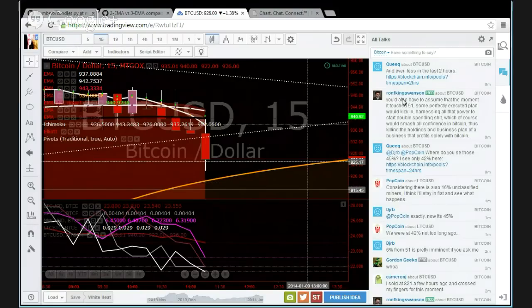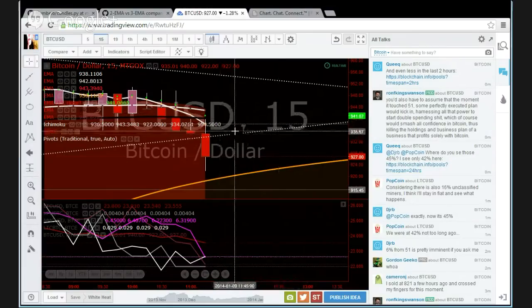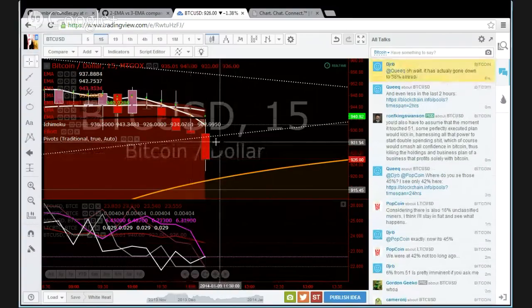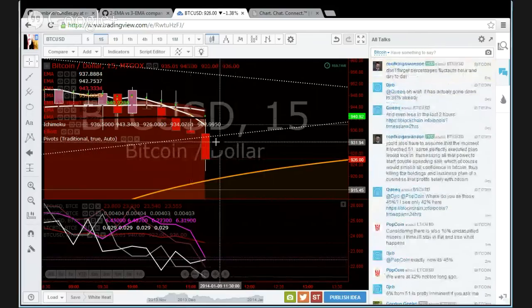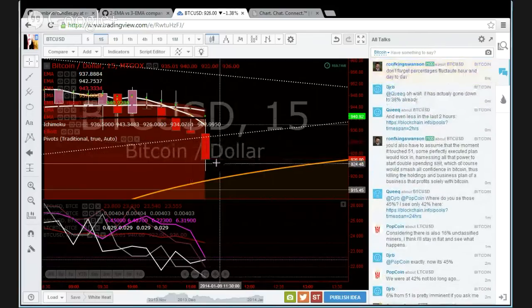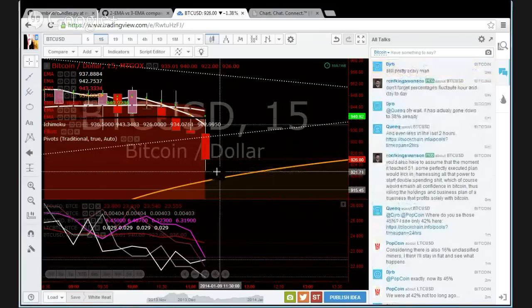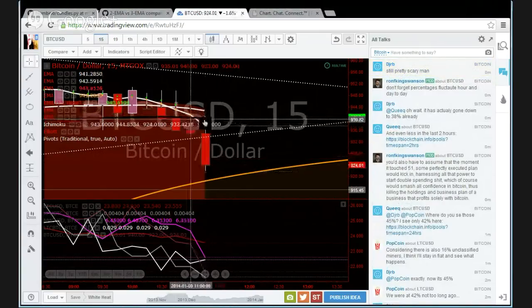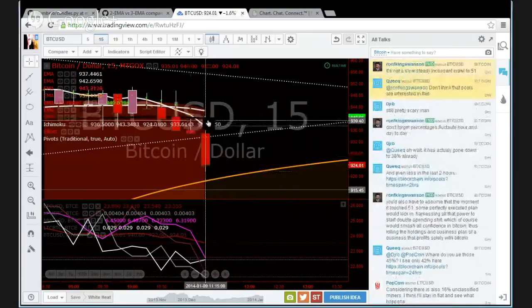It's funny that in the very beginning of developing Ruby, one of the EMAs that we had was the 51. This was months ago. It's not that the 51 was abandoned at all, but it's used less and less. But you can tell that sometimes the moving averages do come into play. Certain ones that maybe you've abandoned, and then you have a reason to think that it's actually able to say something. But we knew that the 96 was holding price hostage, and it was just a matter of enough pressure.